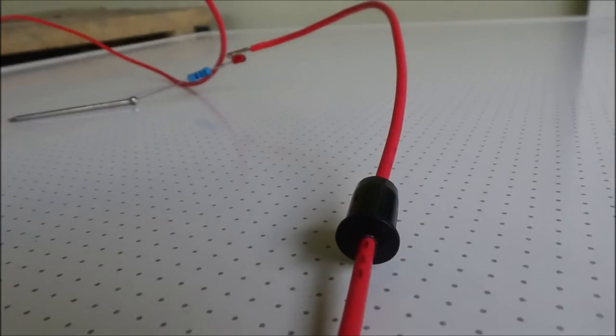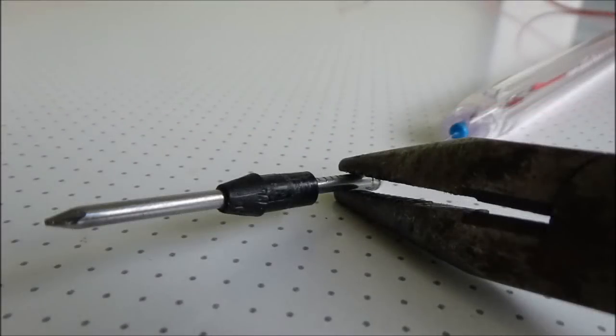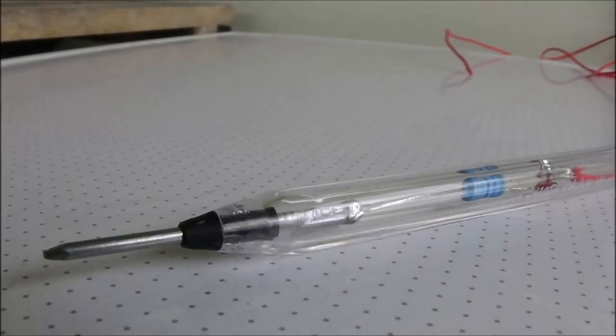So we can push the plug onto the wire, then just slide it along. And then you can take the whole assembly once you've got the plug on and push it down through the pen so that the nail pops out the bottom there. And once the nail's popped out the bottom, hold the nail with a pair of pliers and slide that tip on, into the position where you want it, and then push that back into the pen.